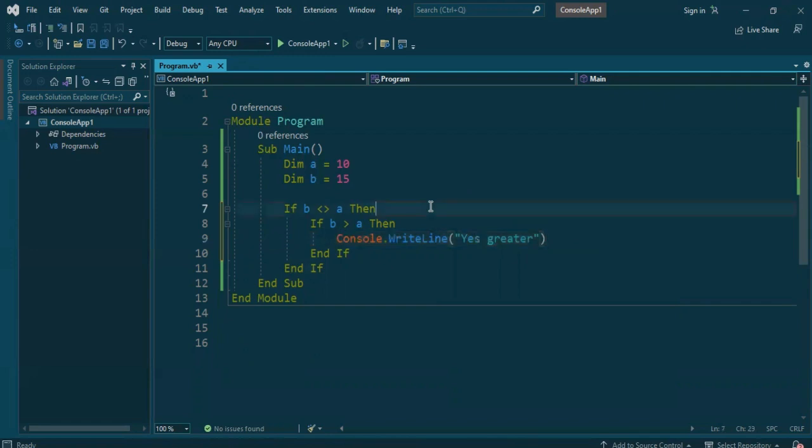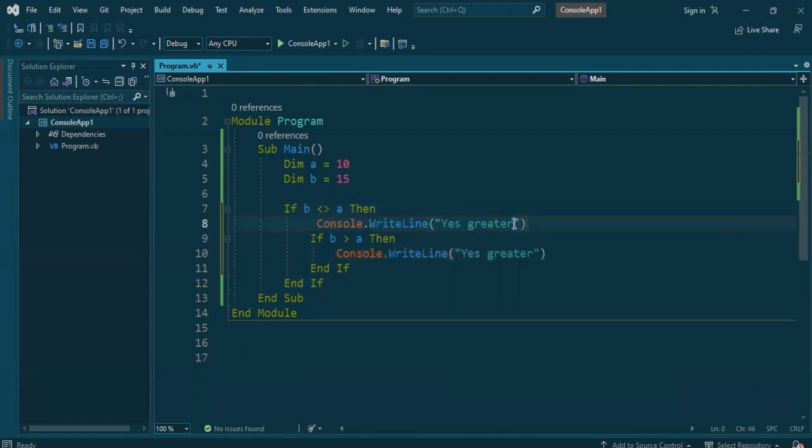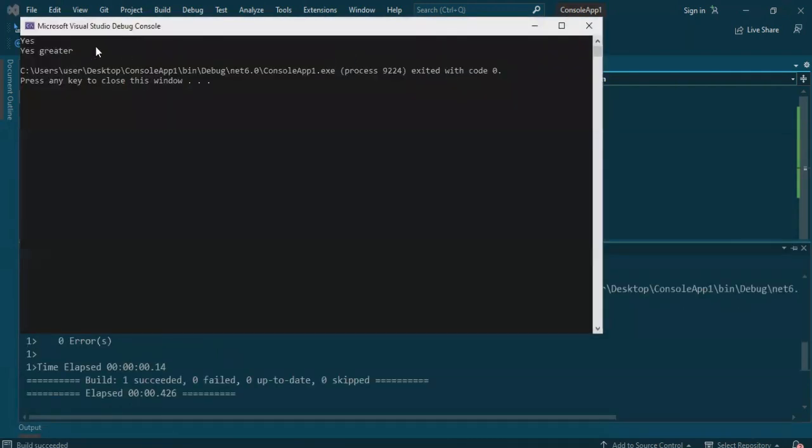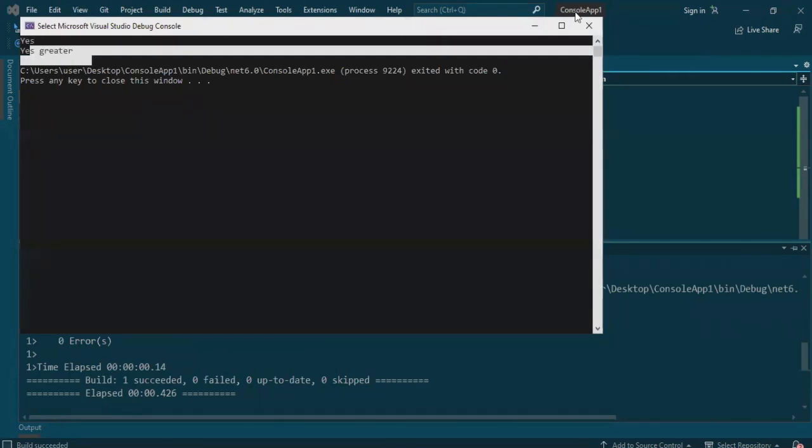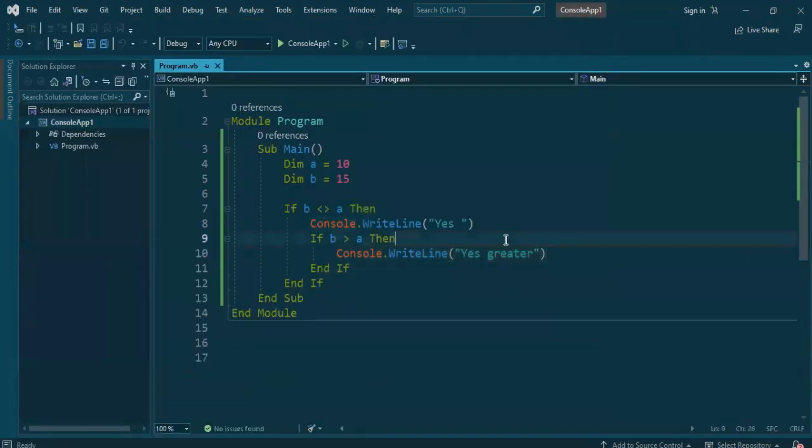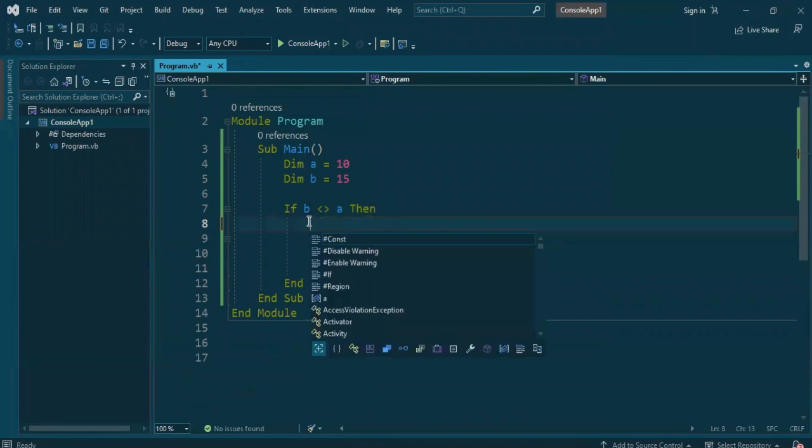And we can also place another line here to show that this line will also be executed along with this. In this case, we consider the if statement also as code, of course. So if this condition evaluates to true, all the code inside of this will also be run. But before that, it will also check this condition, and it will also give us this output if the condition evaluates to true. So you can see that we had the output from both of the scopes. Again, scope matters a lot over here.